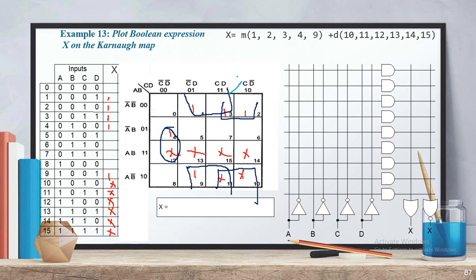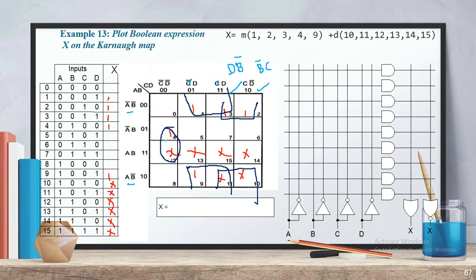If you take this first group, 1, 3 and 9, 11, in this we have C bar different here, so D we will get here. From the first and last row, B bar is the same, A bar and A get cancelled, so it is D B bar. If you go with the next group, 3, 2 and 11, 10, the same portion you will get as rows, that is B bar, and here D bar gets cancelled and C is common. So it is B bar C.